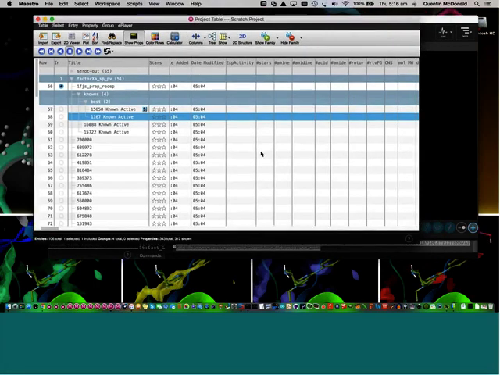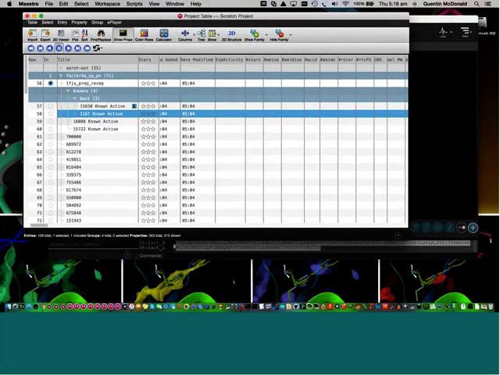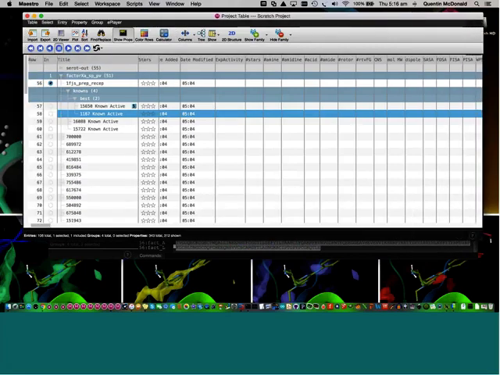Now, there's a couple of things that are different here to the current version of Maestro that some of you may be familiar with. One of them, most importantly, is that we now are showing the table in a light color.